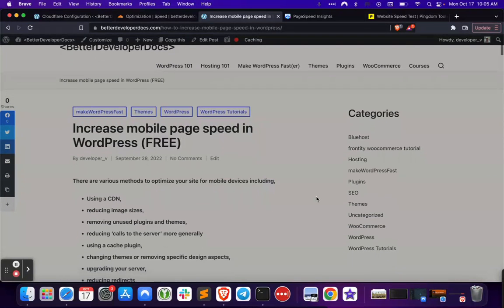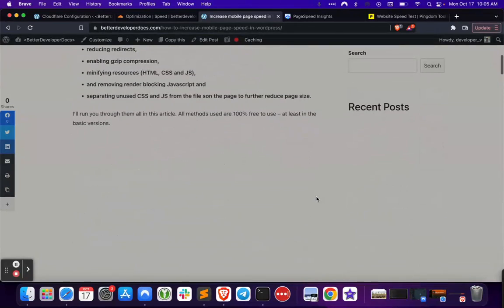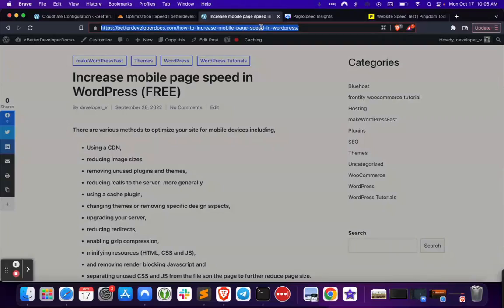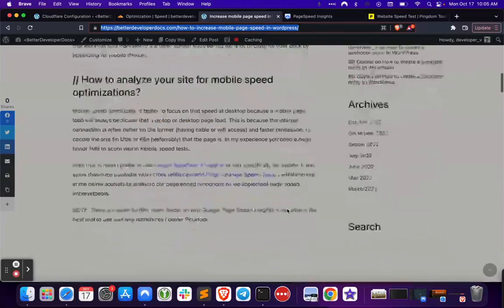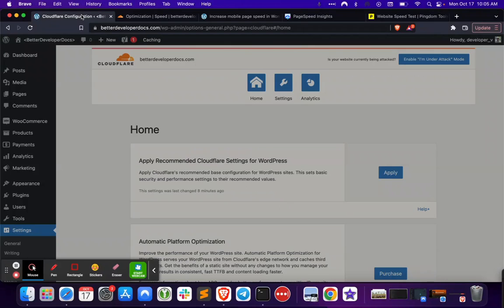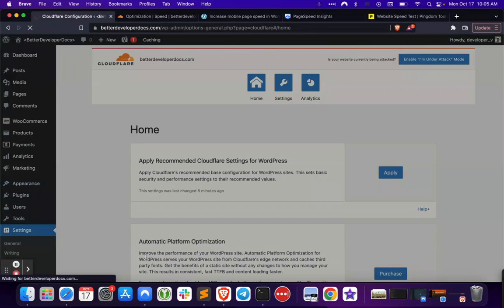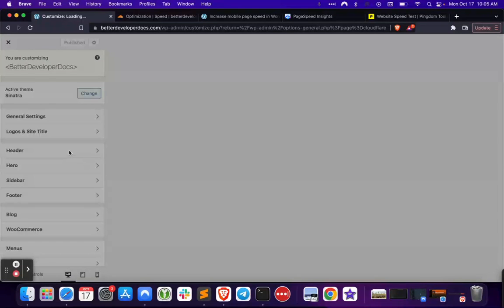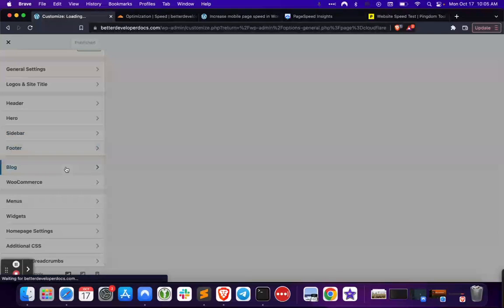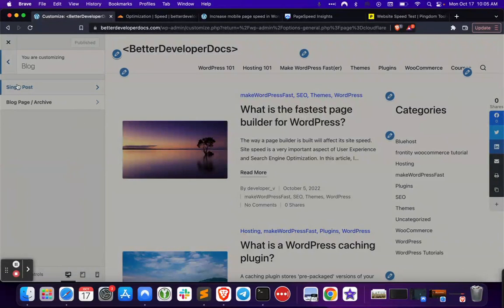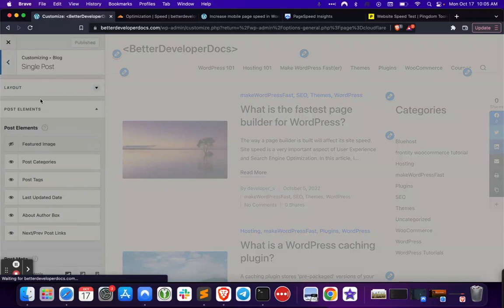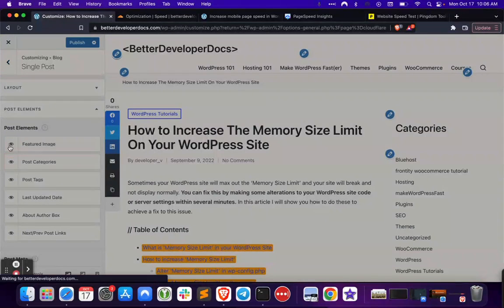For example, this website on the post page, the URL on the site which I'm analyzing for page speed, we really don't have a lot of images here. What I did do is I went into the customize area of my theme, and depending on your theme this may differ, but mine gives me some options over the single post options, and I actually removed the featured image.